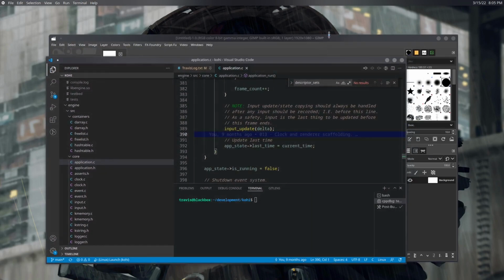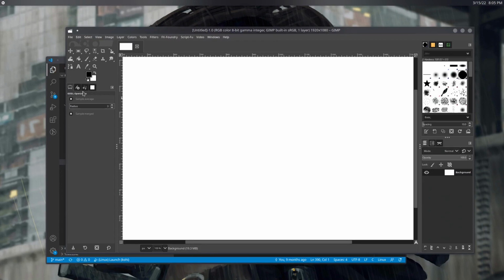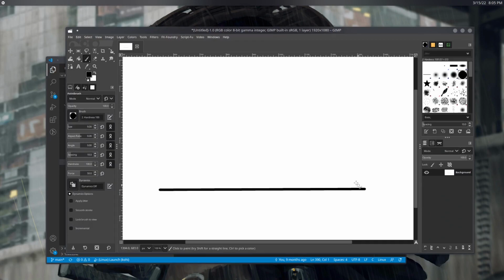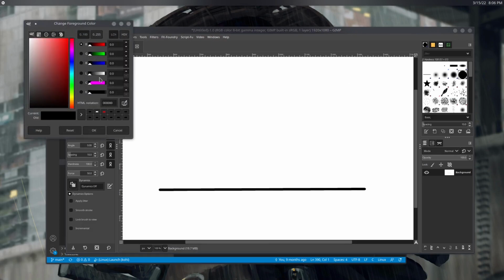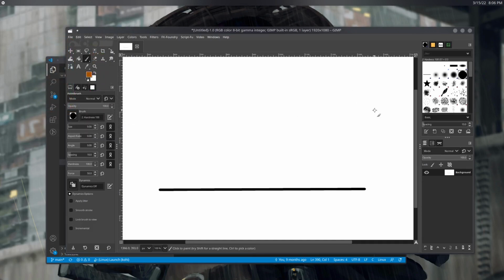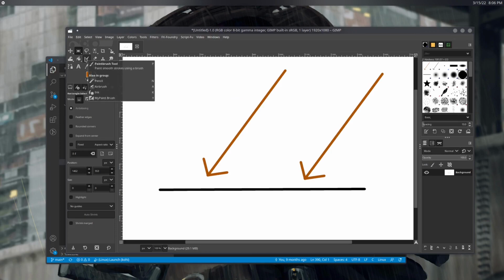So I've actually got GIMP here open. Directional lighting is basically where you have a surface and then you have light from some direction that points towards the surface. Basically, all lighting in the world hits all surfaces in the world at the same angle.